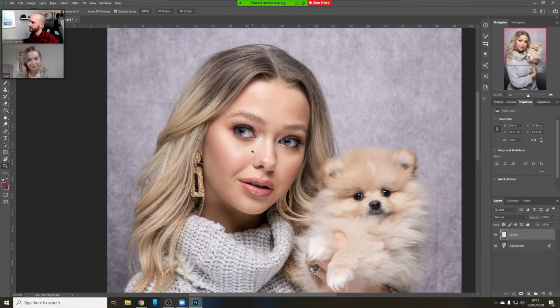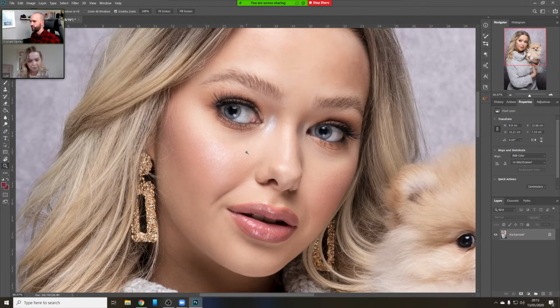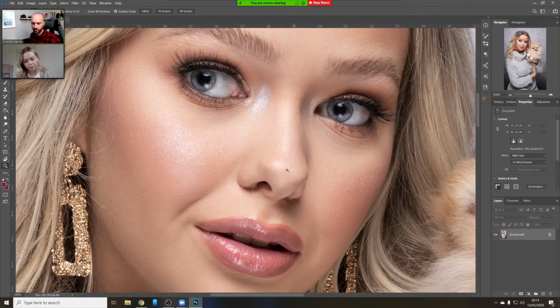Right, so that's the first stage. I'll just go through and make sure that any little bumps, any spots, anything that wouldn't be there two weeks later, I've taken care of. I've left quite a bit of the texture in as well. Just double checking my messages. So the next stage that I would do, it's you commenting on the Instagram.